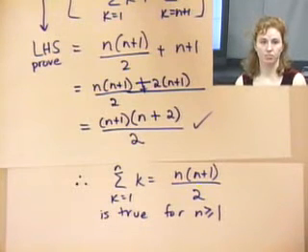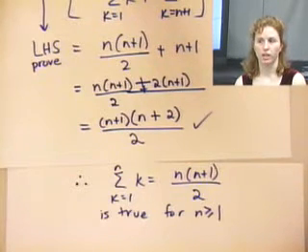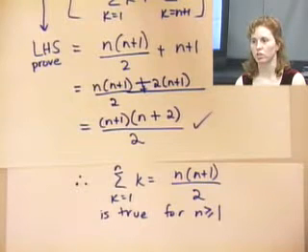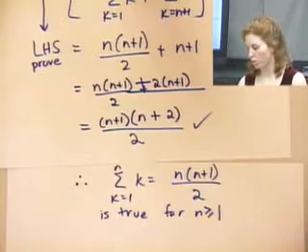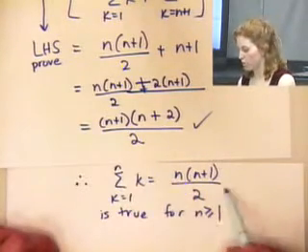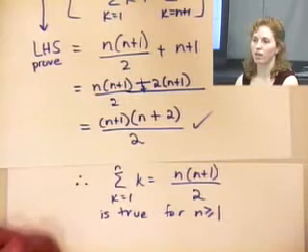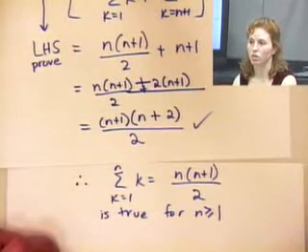This is really handy. Really handy because now every time you see a summation where it's 1 plus 2 plus 3 plus 4 all the way up to some ending value, whatever the ending value is on top, you plug it into this formula and now you know how to calculate that number without having to do a bunch of sums, which is a pain.